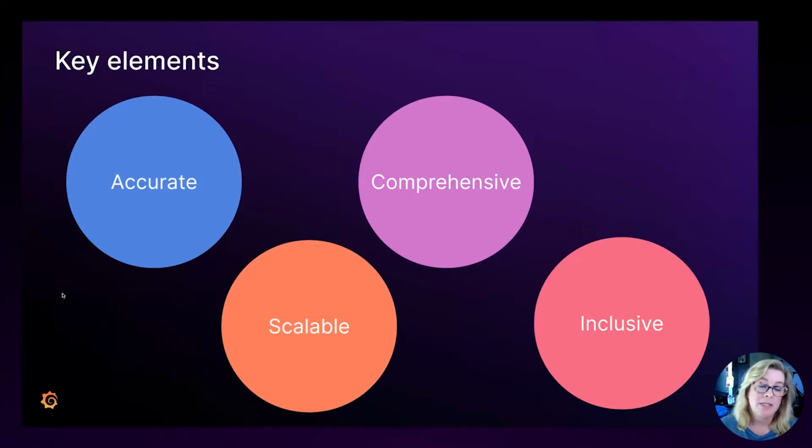The second key element is comprehensiveness. We document all of our features and all of our products, but as a practical matter, we focus our resources on impactful technical content, identifying where gaps exist and resources are needed. We also focus on scalability, developing tooling and infrastructure to enable shared content that's common among products, especially those that share code and features. This ensures efficiency of writing resources, minimizes redundancy, and maximizes our technical accuracy.